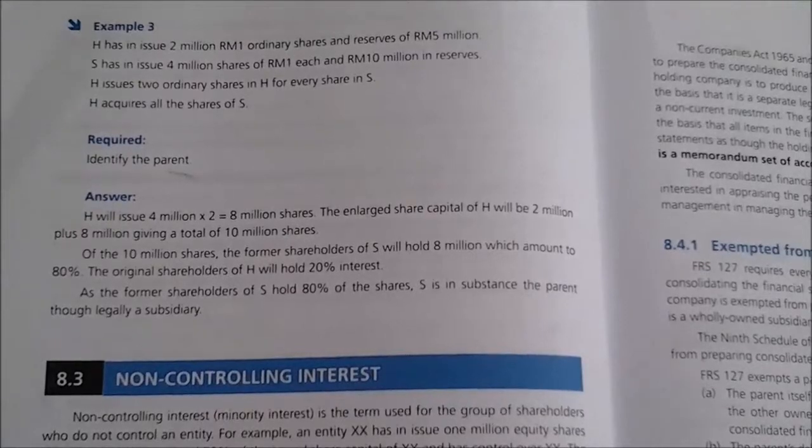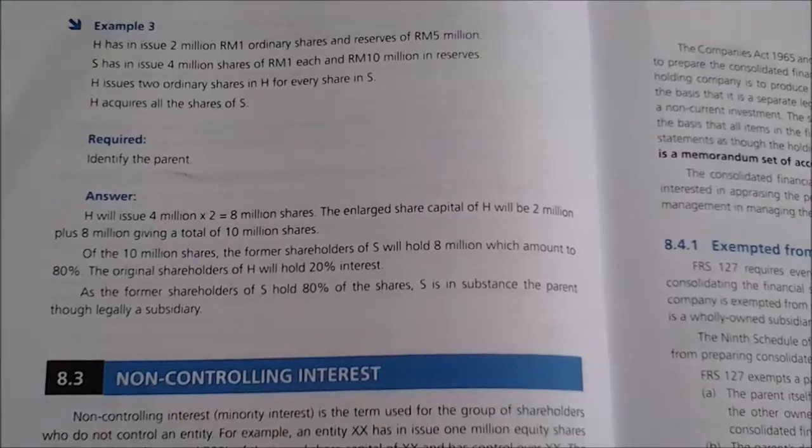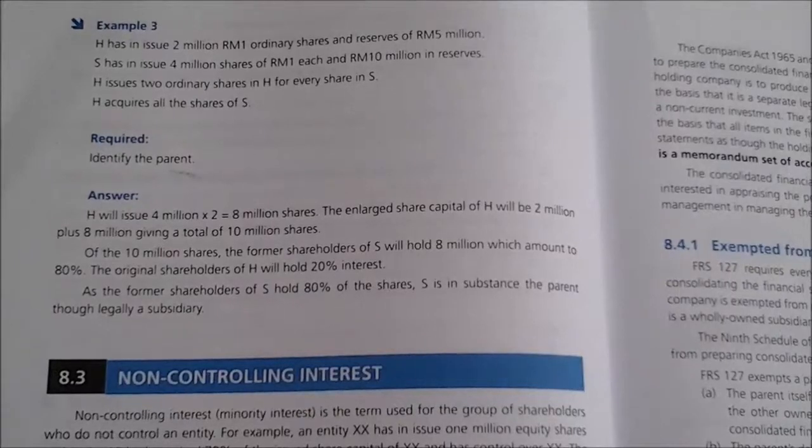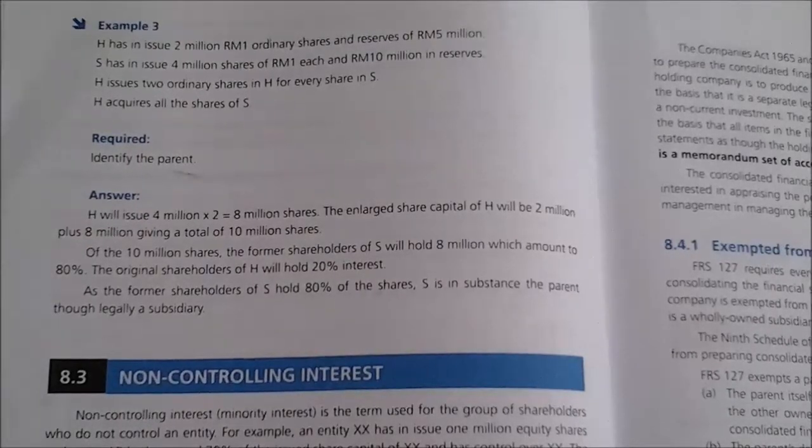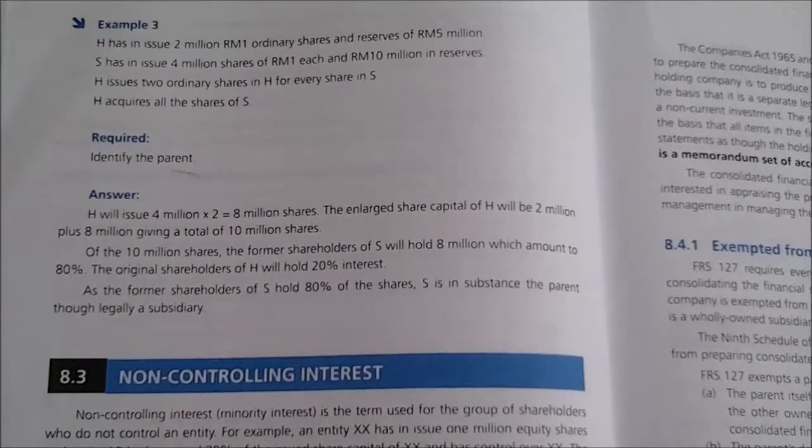There is another situation called reverse acquisition. Previously, A took over B, so A becomes the majority shareholder of B. But now we will learn about reverse acquisition. A takes over B, but instead of A being the majority shareholder, B becomes the majority shareholder and B becomes the holding company instead of A. Let's look at this example.